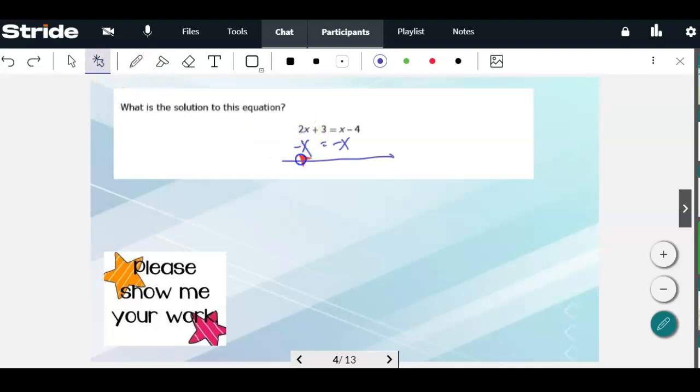So this is 2, and this is a 1 here. 2 minus 1 is just 1. We can just write that as x. We still have the plus 3. This minus sign goes with it, so we're going to put negative 4 here. Then we have plus 3, so the opposite is to subtract 3. What you do to one side, do to the other. This cancels. We're left with just x equals negative 4 minus 3, which is negative 7.